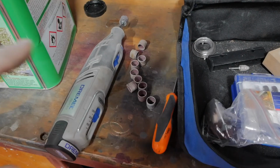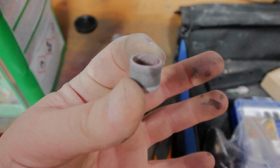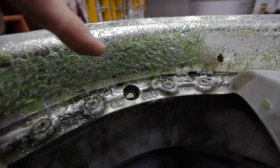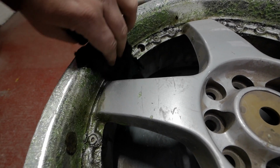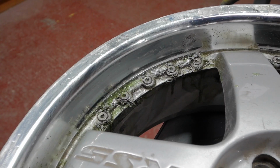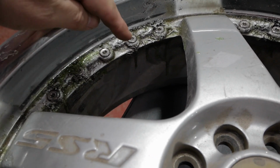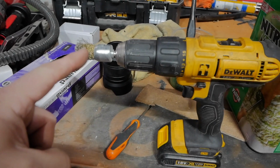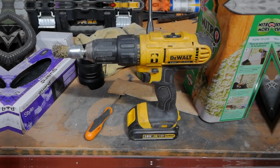If you do it the same way as me with a Dremel, make sure you've got plenty of these, because you will go through them fast. Right, these have had long enough now. You can see how all this has bubbled up. For these edges, we literally just take a rag and it wipes off. That's got most of it off. The sander will get the rest of it off. Right, for this bit in here, what we use is a wire brush on a drill. This one. I'll get that dug right in and see if we can get that paint off.